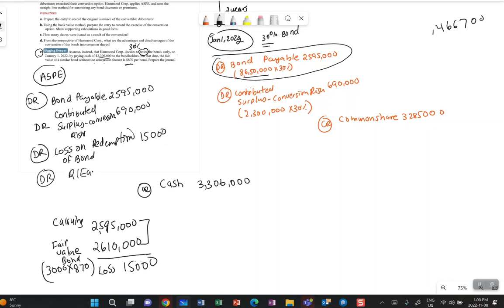Again, retained earnings at this point will be a plug number. If I add them and then subtract it from this number, that will be your retained earnings. In this case, it will be $6,000. So that will be your part E. That is part E for your question 13.